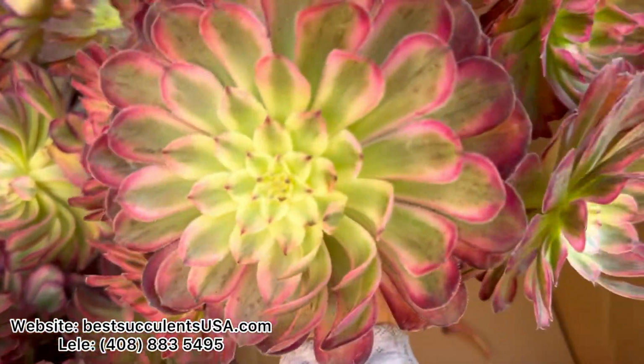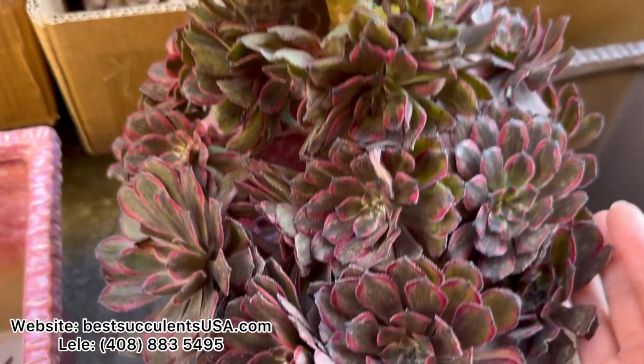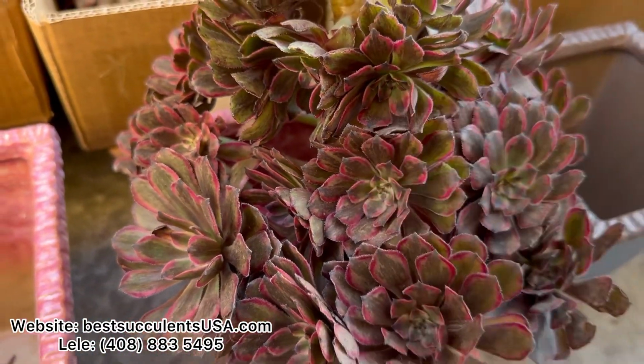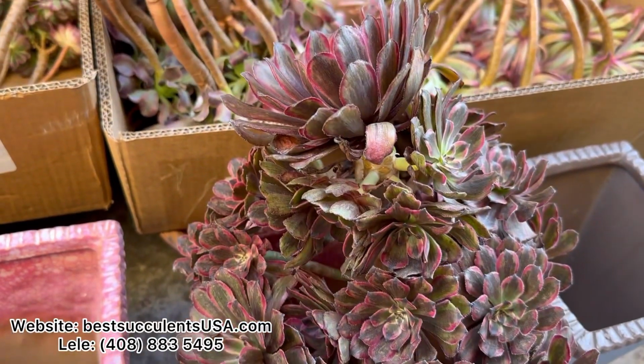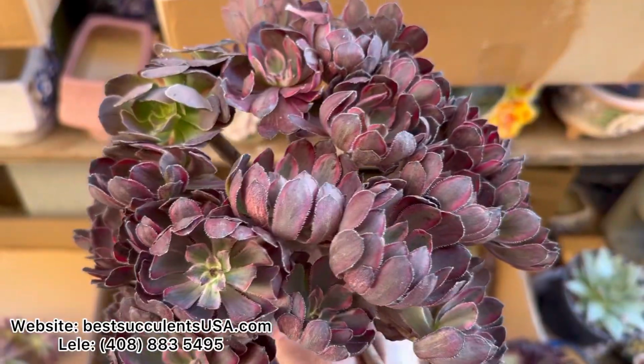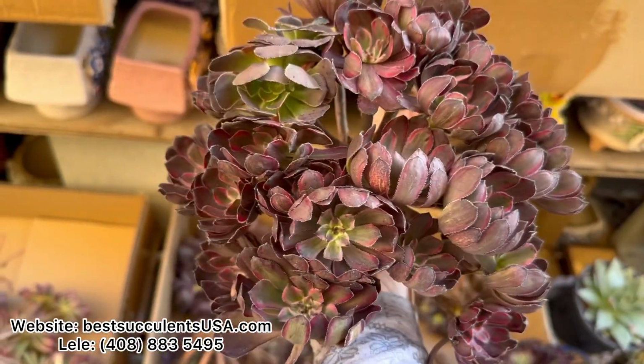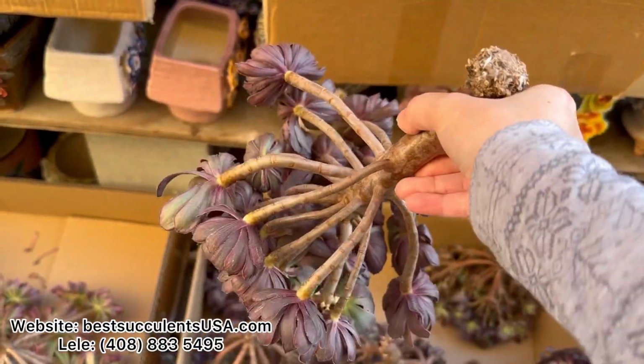Beautiful. TCR. This one is big size, 125. Yeah, 125. I have TCR, this one is small size, 75. Small.